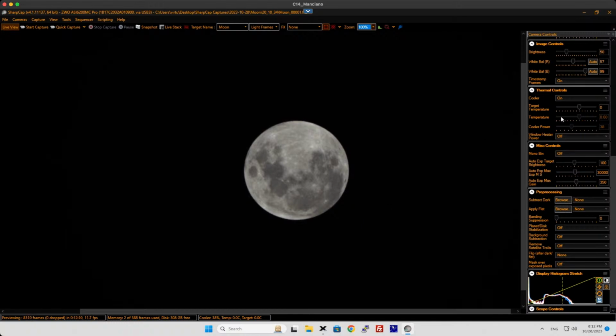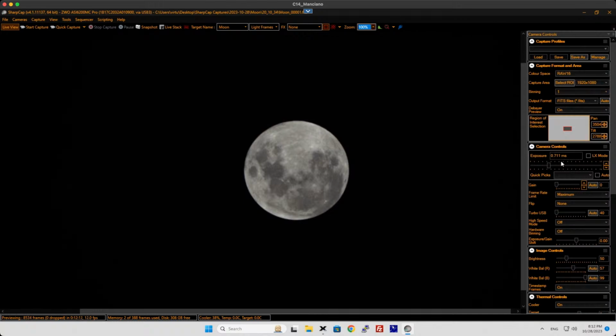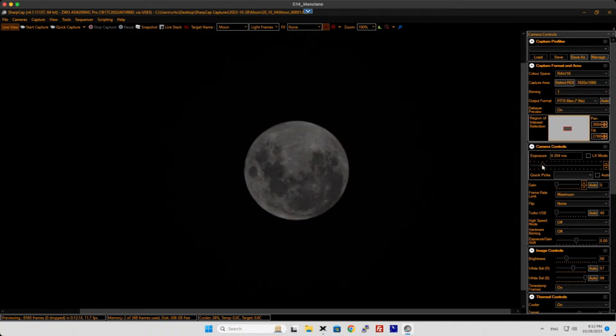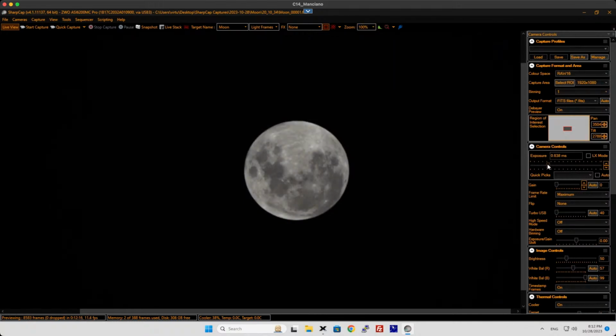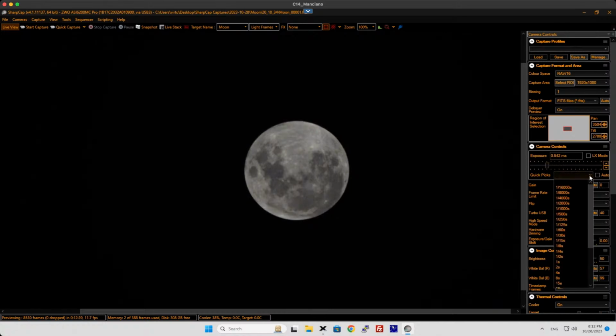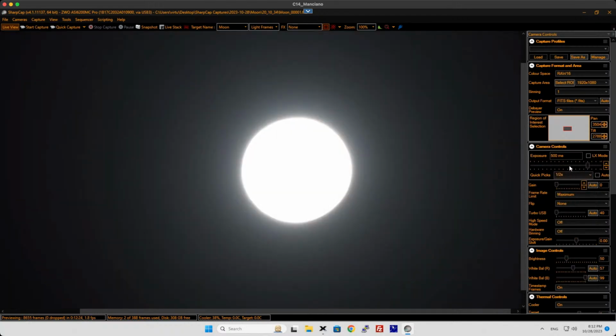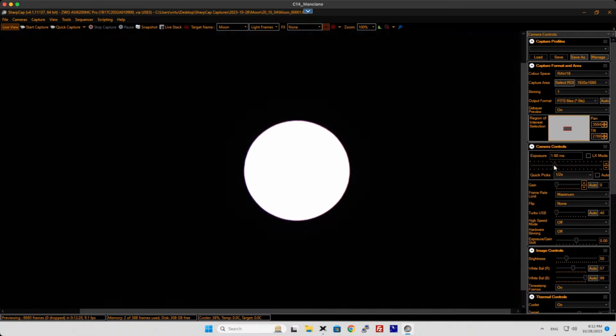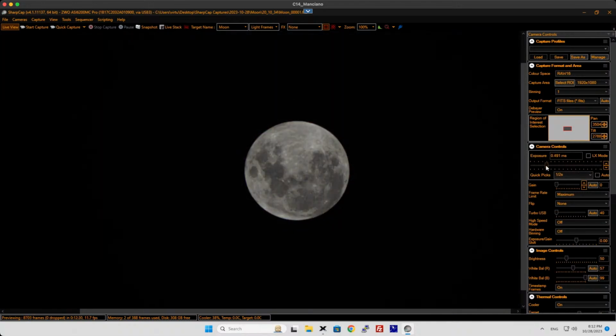If I increase the exposure time, I am always amazed to see real-time things. Half a second is way too much. This is just telling us how bright the moon is tonight, being full, of course.